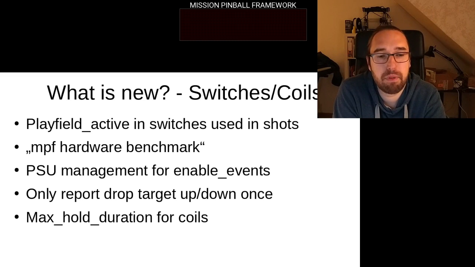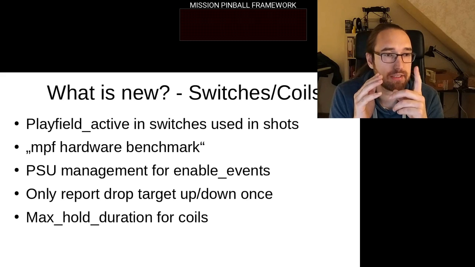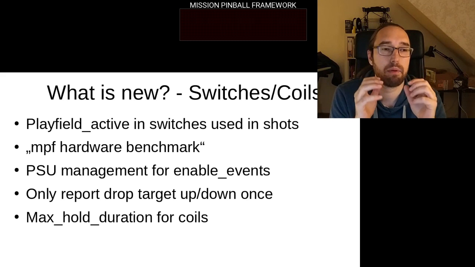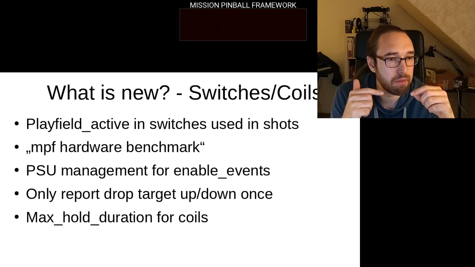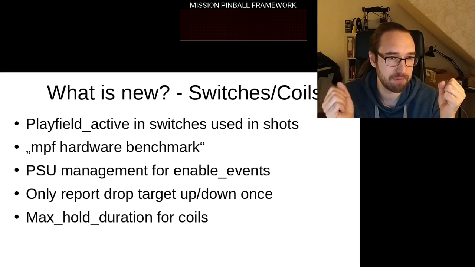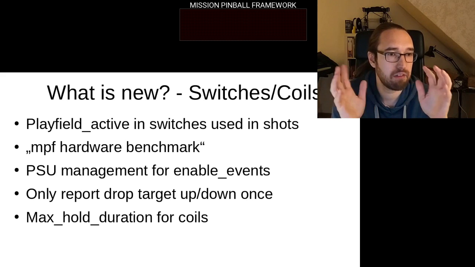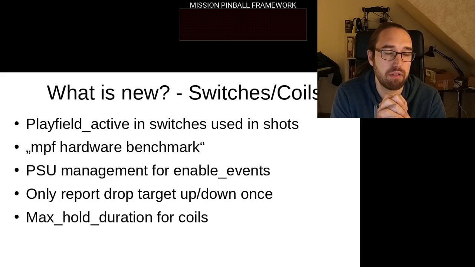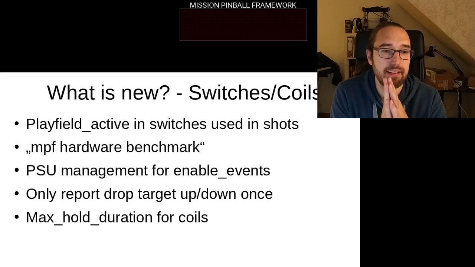Then we got power supply unit management for enable events. That's basically what MPF does: if we pulse coils, we try not to pulse them all at once, because that stresses your power supply unit. And generally they will just be a little bit weaker if you pulse 3 coils at once. And the classic thing is if you reset all your drop targets at once, they won't come up, because if you reset 10 coils, there won't be enough power left anymore in your power supply units. And in switching power supply units, they might even turn off. That's a little bit annoying.